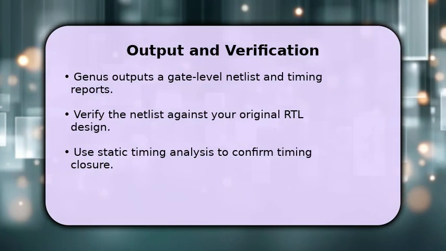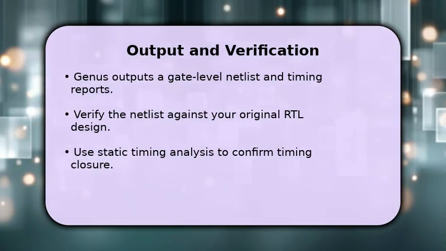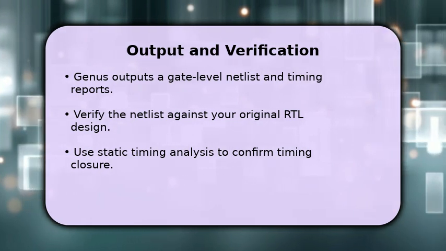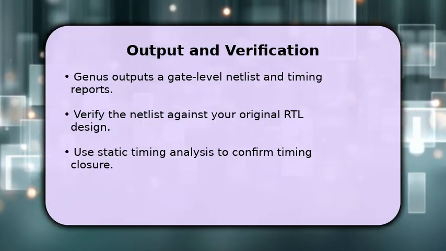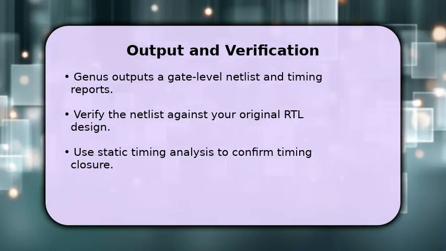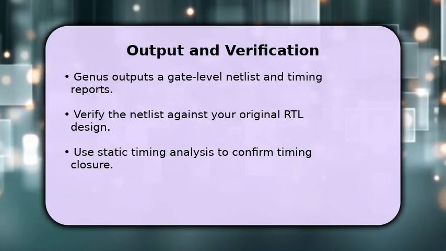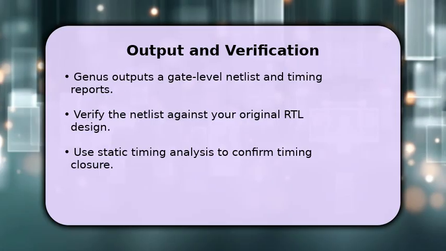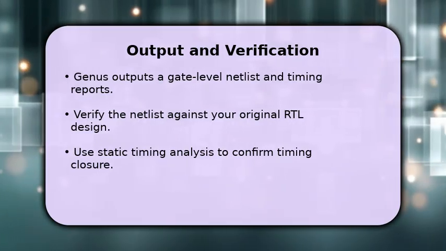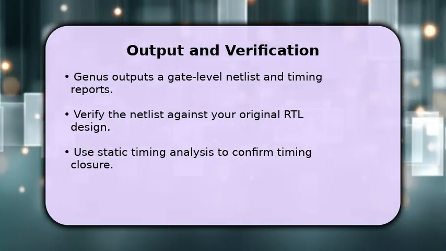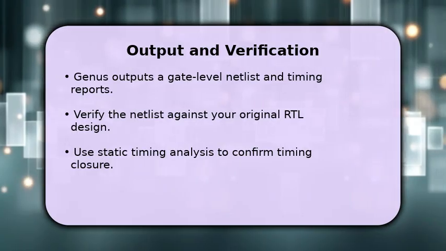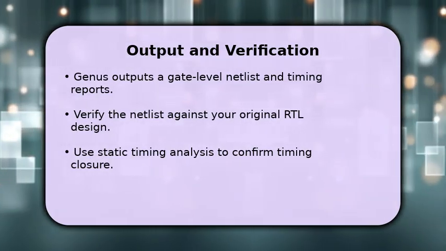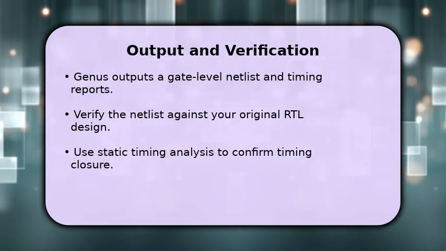After successful synthesis, Cadence Genus outputs a comprehensive gate-level netlist and detailed timing reports. It is vital to verify this netlist against your original register transfer level design to ensure functional equivalence. Utilize static timing analysis tools to confirm that all timing requirements have been met, achieving timing closure. The optimized gate-level netlist is then ready for the next stage, physical implementation, moving your design closer to fabrication.